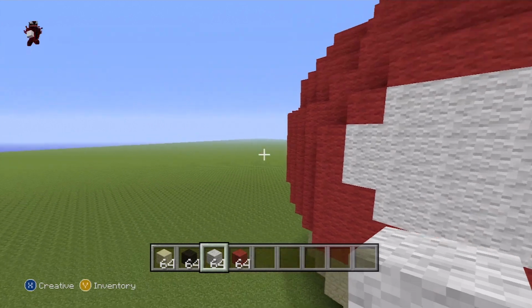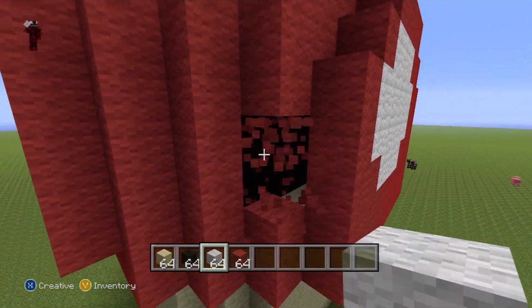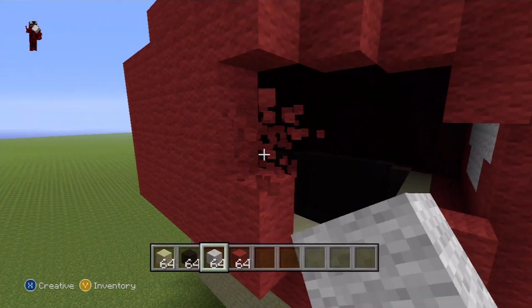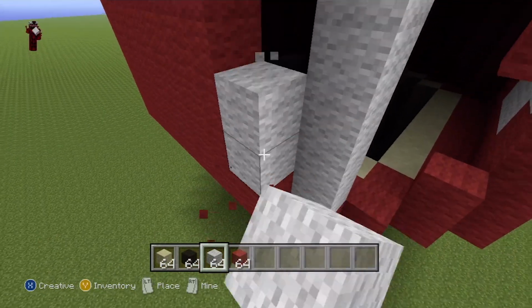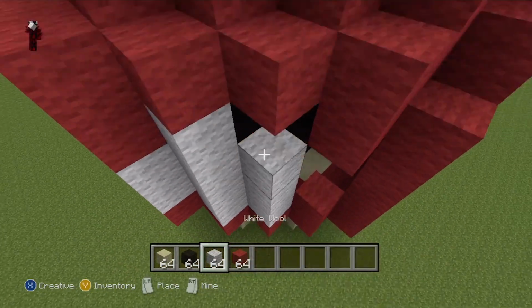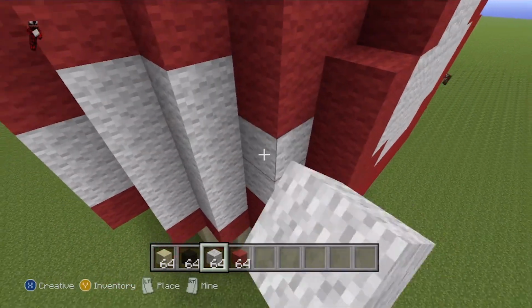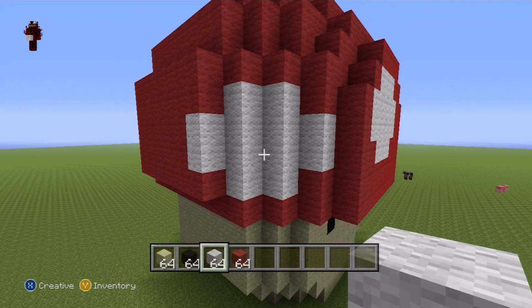White blotch number 2. So number 2 is on the side of our mushroom statue here. It's going to look a little warped from certain views, since, as I said, it is on the side. Oh, messed up slightly. Since it is on the side, but it'll look pretty decent from the front and the actual proper side views. So there you go, that is white blotch number 2. As I said, looking a little warped from this angle, but it'll look better from different views. Pause that if necessary, of course.